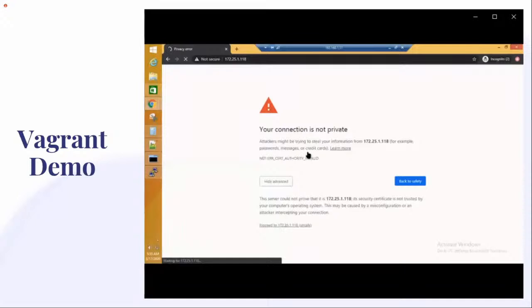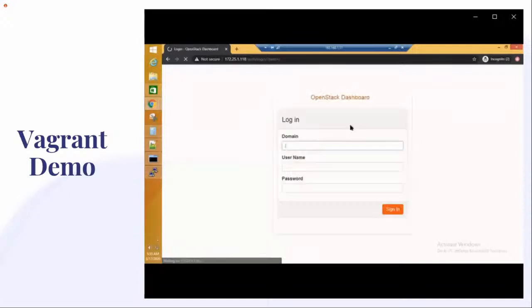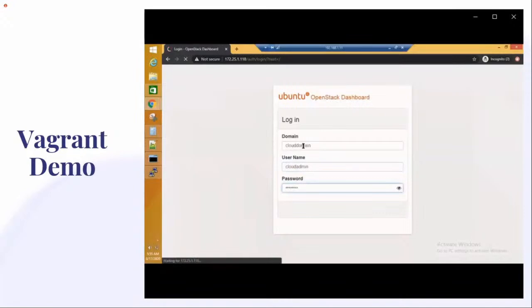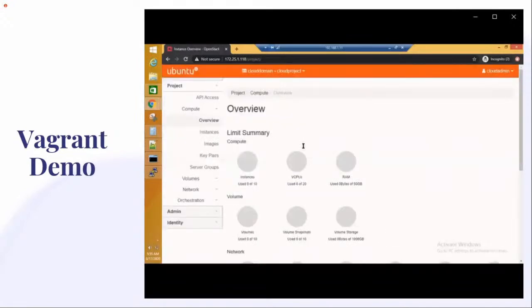Once you go to the OpenStack dashboard, we need to specify the credentials, including domain, username, and password. And of course, it will bring up the OpenStack environment in front of you, right over here. So this is the way we can use Vagrant to deploy a complex environment.